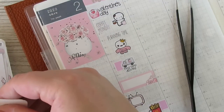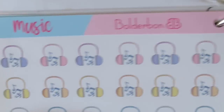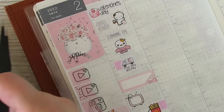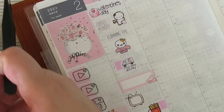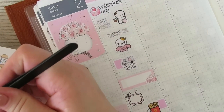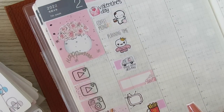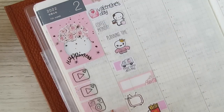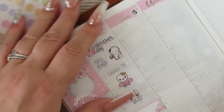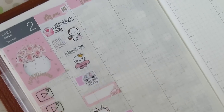I know the majority of you are probably going to say, film all of it. So I've got these really cute headphones from Boulderbon. So I'm going to use one of those as podcasts. I listen to podcasts most nights. Because I'm obsessed with true crime. I love true crime. So we've got that. Do I write it in now? I think I will. Yeah, I'll write it in so I don't forget.